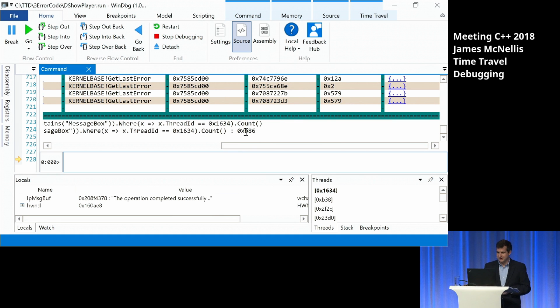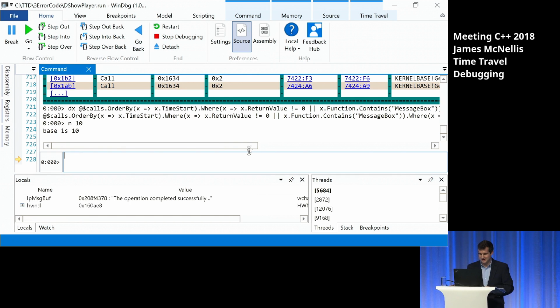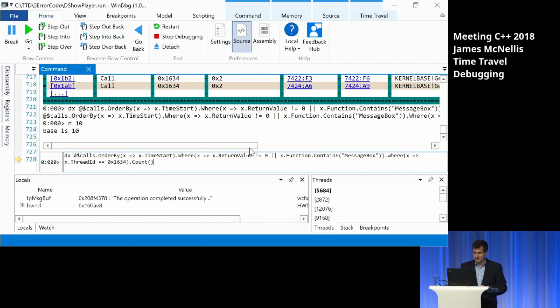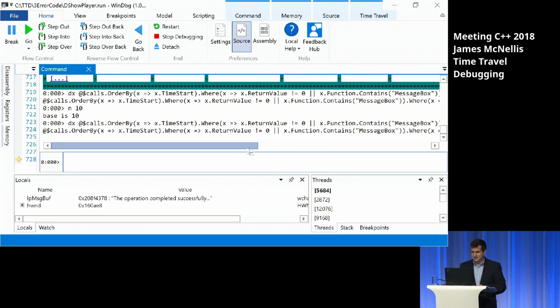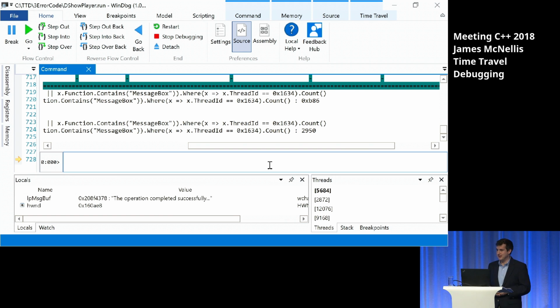This is not going to be an array of things, so we don't use -g. We can see there's hex B86. I actually want that in base 10, so we'll just switch to base 10 and then rerun it. So there's 2,950 calls. That's still quite a few, though actually the filters that we put in place filtered out about 90% of them. So about 90% of the calls returned 0. It's impressive the number of times some of these fundamental things get called in the program.